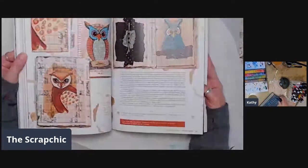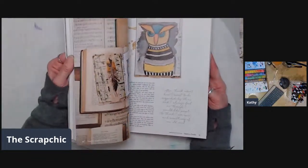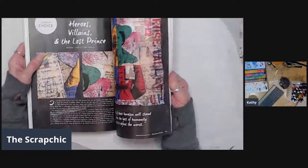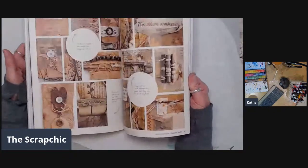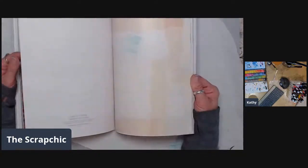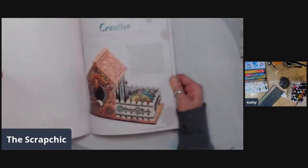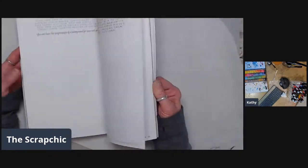They're not always at Barnes and Noble, and they're not always at Joann's. So that I agree with. The last one I did find at Barnes and Noble, but I found it at the very end of January, right before this one was supposed to come out. And I got this one on Joggles, who has them for $12. So they sell them for a little less than Barnes and Noble. But you're going to have to order some other stuff because of the shipping, so that way you can get half off your shipping. But yeah, there's lots of really neat articles in here.